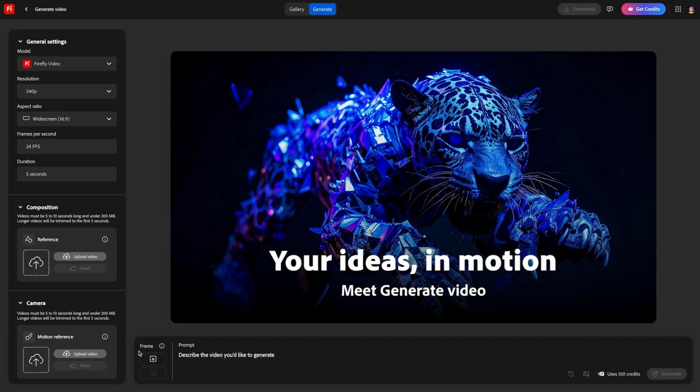Alright, now let's move on to another example showing you two more video controls, composition reference and style. Instead of starting from the first frame like we did last time, let's go up to composition. And here we can upload any video we want to use as a reference. So Firefly will match this video's outlines and composition. Now this might be a video that you film yourself or a stock video clip that you have a license to use, and you want to create something similar to it, but with some slight changes.